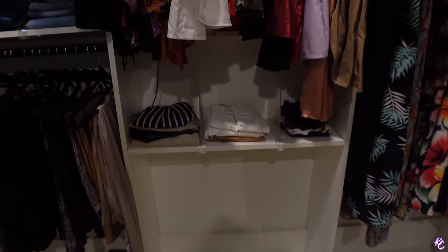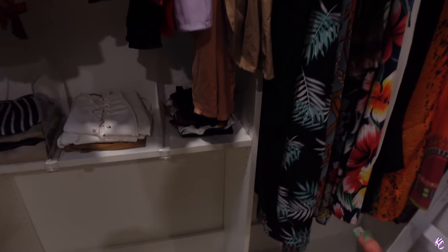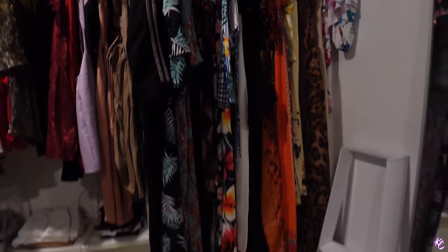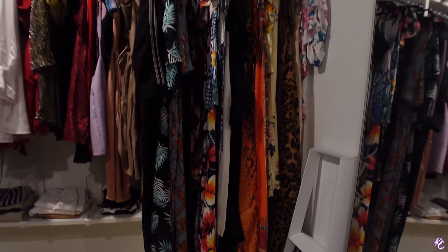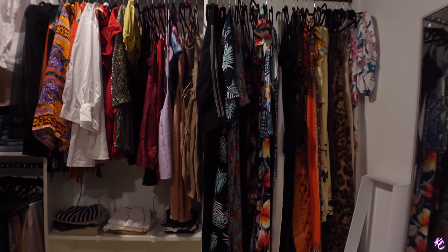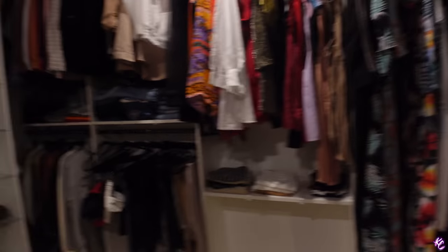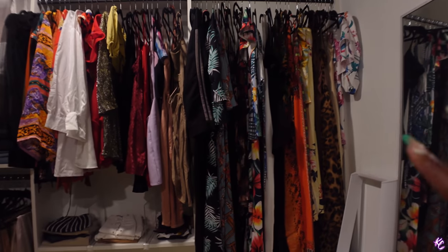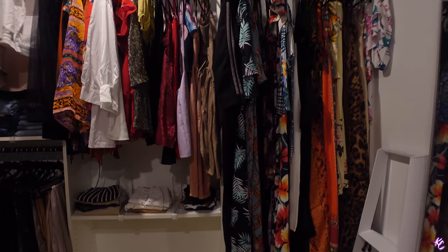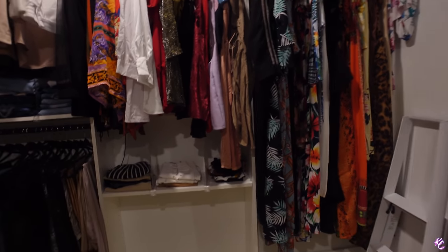And then I have all of my shorts and short shirts. And when I say short shirts, I mean shirts that really should be bras, but they are tops. And then I have all of my long dresses and bodysuits right here. All of this is pretty much vacation wear because that's the only time I really go out. I don't really go out in Atlanta. And if I do, I'm going to wear jeans and a top. You know what I'm saying? So most of the stuff that I have is pretty vacation-y, which is me all day.